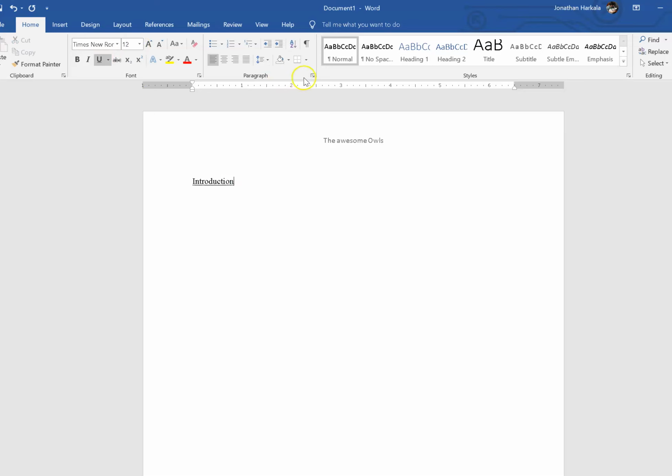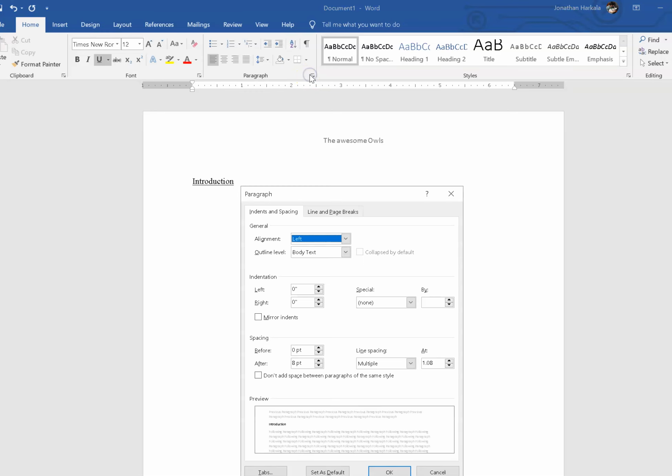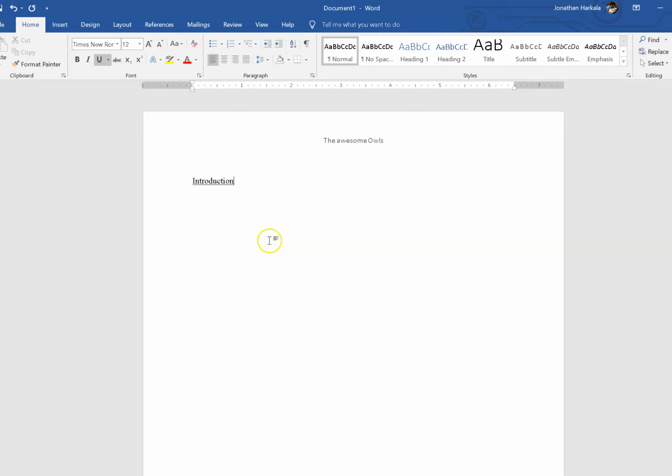I also want everything double spaced. In the paragraph settings, if you go to paragraphs, that pops up, you go to double, don't add space, and that should double space everything. So when I hit enter, I've got my double spacing. Obviously, we need to take off the underline, and then you start typing about owls, and you can see that it keeps double spacing. Every single time is double space, which is good, okay?